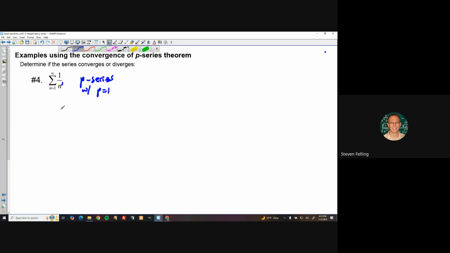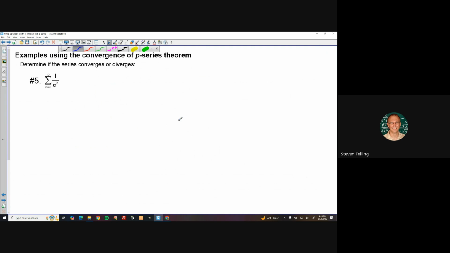So then you can say, therefore, this series, n equals 1 to infinity, 1 over n diverges by the P series test. All right, so that's it. A lot less writing than the integral test, which is why we would try to use this test if possible before we went to something like an integral test. Okay, let's do a few more examples.